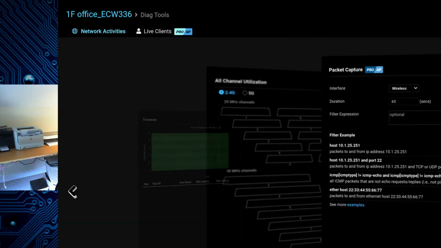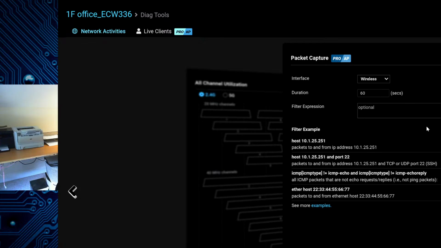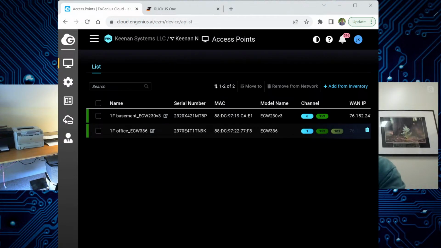In this menu here, you can basically choose wired or wireless capture. I'm drilling down to this one access point that's in the office here, an ECW230, and if I do a capture, I can do a 60-second capture. Is there a limit on that, Brian? I want to say it's 60 seconds max. Then it downloads the capture to the PC, and you can put some packet filters on there too, if you want to limit the amount of data.